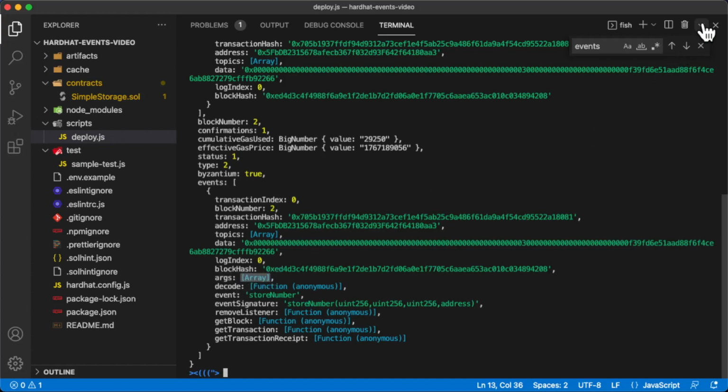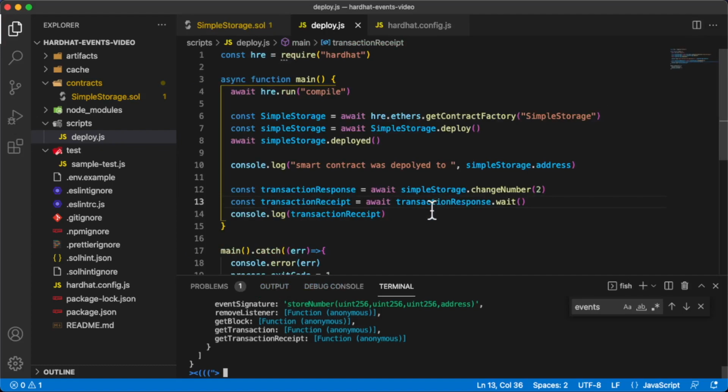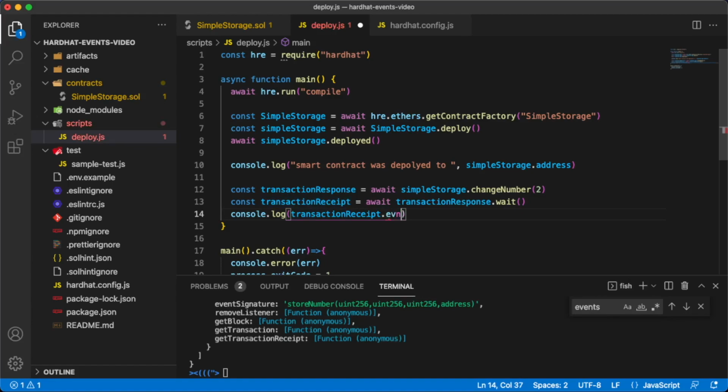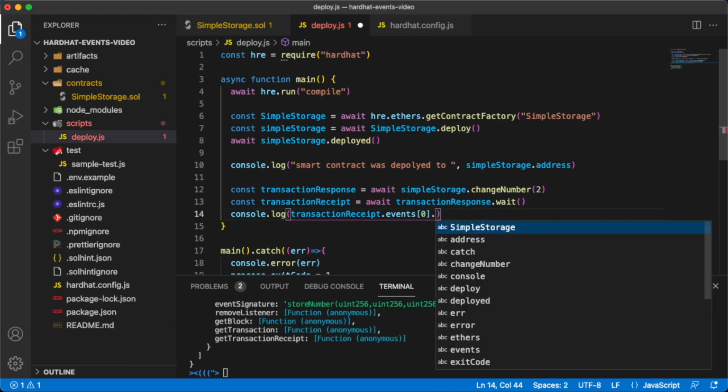So let's go ahead and print the first argument. You can print the first argument if you access the events array, and we're going to access the first events object because we're emitting only one event and it's the first one.